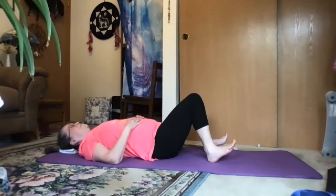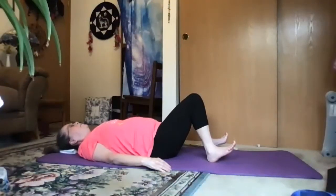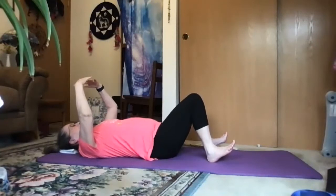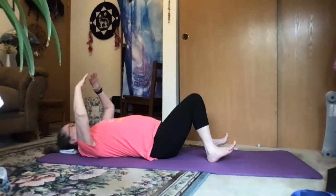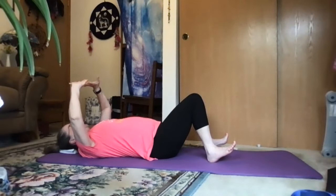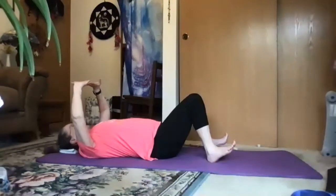All right. So here we are, hypopressives. We're going to do the classic hypopressive because Kathy's already set up for it. Knees bent, heels on the floor, toes toward the ceiling. So that's dorsiflexing the ankles and the feet. Arms up above your chest like you're hugging a tree, but then flip the hands and press the palms into the ceiling and the shoulder blades into the floor. So you've activated your arms.